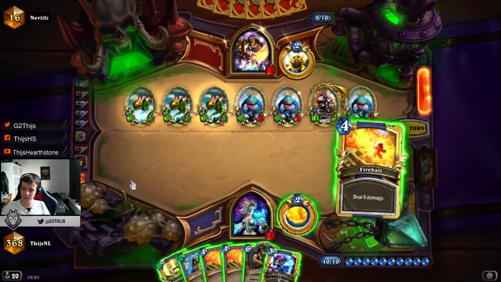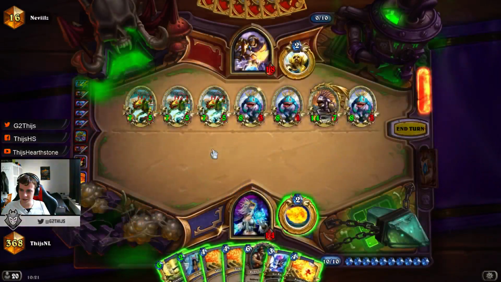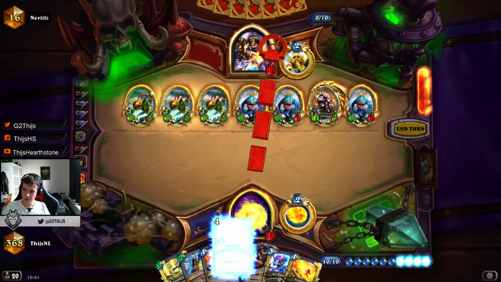So he fatigued for 1. Okay, now we're just gonna Fireball face. He fatigued for 1, so 1 Fireball. He might have more heal, right? But so we need to increase damage output. This is for sure.